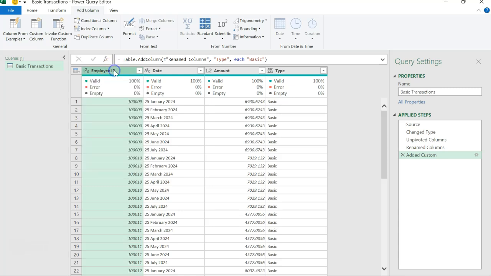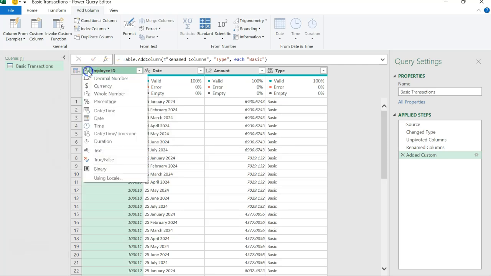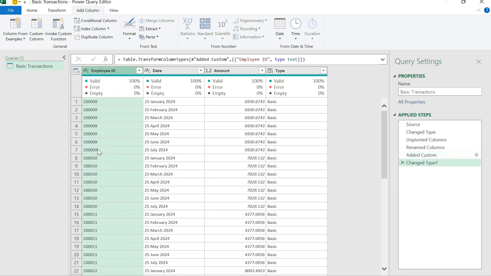Right. So in this case, employee ID, even though it looks like numbers, the role it's going to perform is to help us identify our employees. So we can override this initial change type step and then assign a text data type to this. Right. Normally text data type will be sitting aligned to the left.